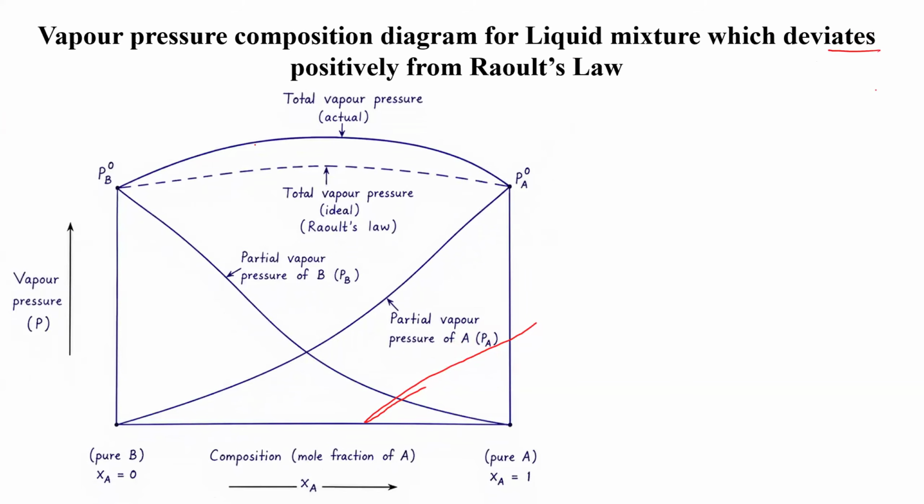From what we have already discussed, from the characteristics and what positive deviation is, I believe we can link up the two. One thing we need to put down first is where the vapor phase is. Here we have the vapor phase down here, and up this side we have the liquid phase. Let's put them there. We are still considering component A and component B, but it's not a must to use A and B. This A can be Q, the other one can be P. It depends on how you label your work.